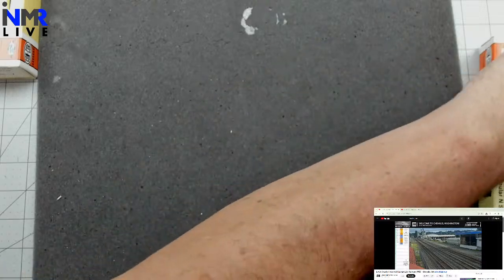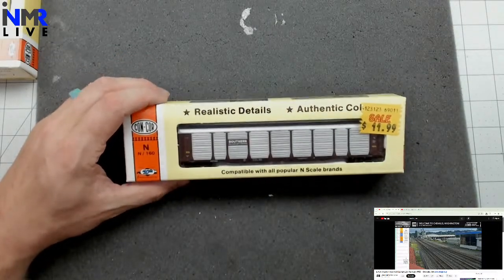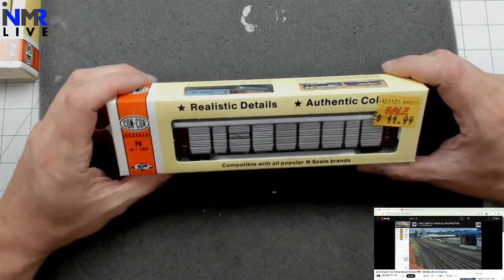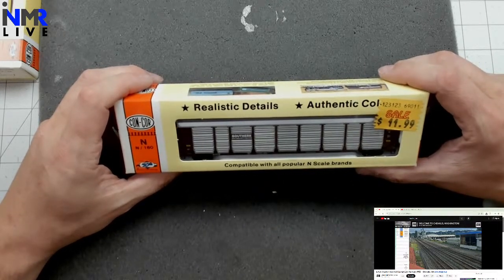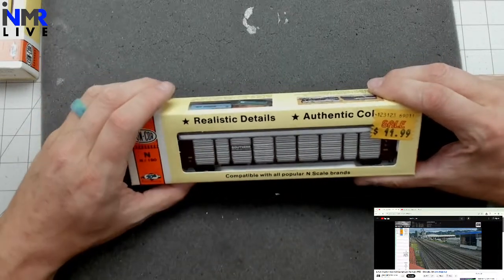I've got Southern, which supposedly is prototypical. It might need a yellow TTX flat repainted on it. The logo is, I think, correct.